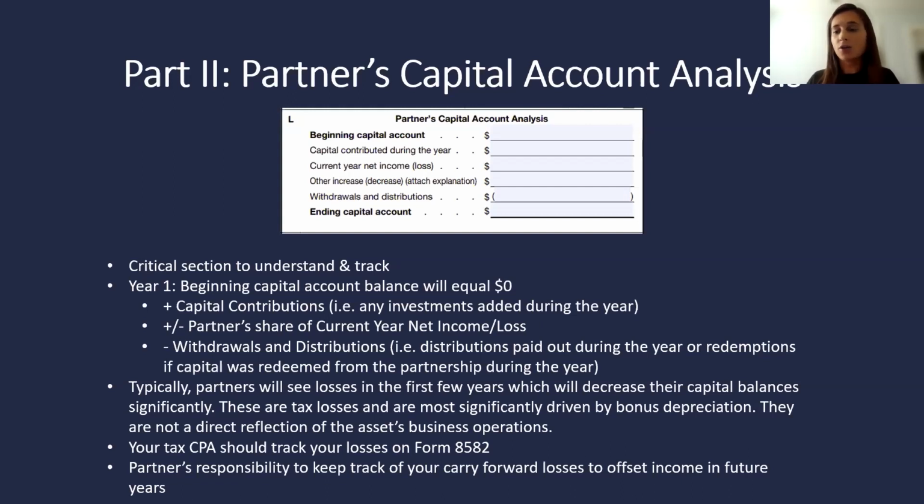You didn't track it, and you go to this new CPA and say, we sold 2 of these deals. You're not going to have those losses to offset the gains from those sales unless you're properly tracking and retaining this information, because more likely than not, you're always going to have some type of suspended loss or carry forward losses that you'll be able to use to offset income in the future years. That is why this section is so important.